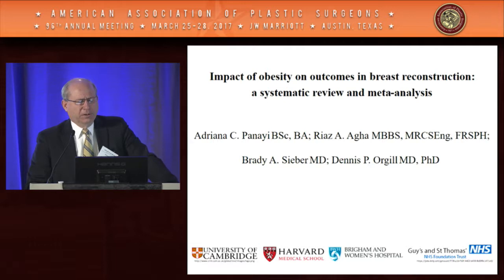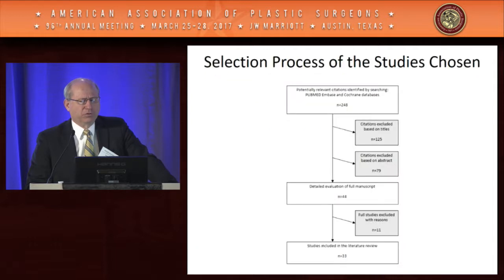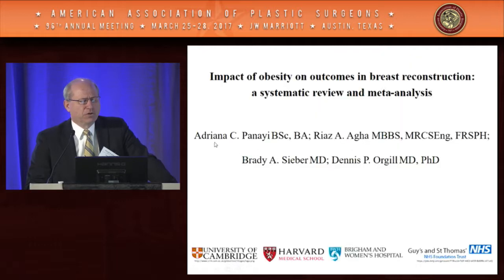These are all questions we don't know the answers to, or at least I don't. So we looked at the literature, what's out there today, which is not terrific, because it turns out there are actually no prospective randomized trials to look at. These are all retrospective series. And so we looked at PubMed, Embase, and this, by the way, is by Andriana Pania, who's a student at the University of Cambridge in the UK, Ria Agaz, who's a plastic surgery resident and a PhD student at Oxford, and Brady Sieber, who's one of our residents.